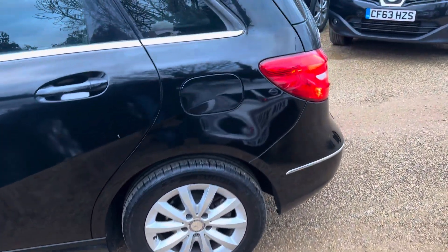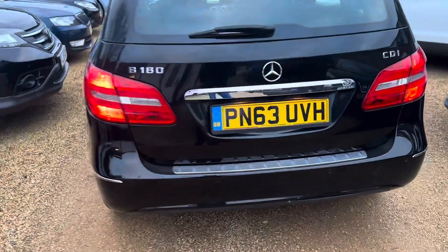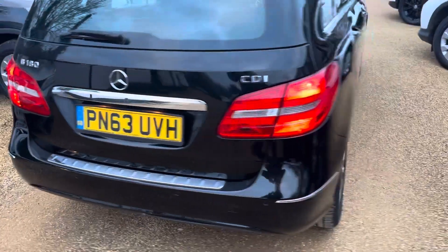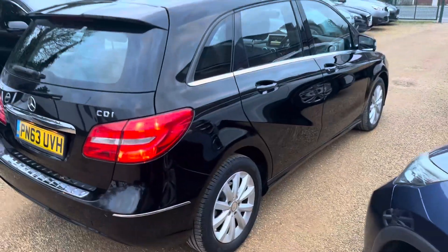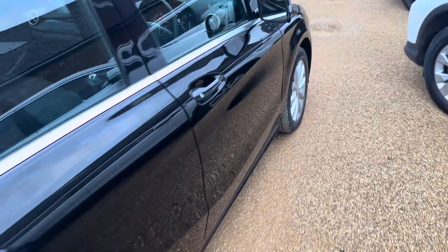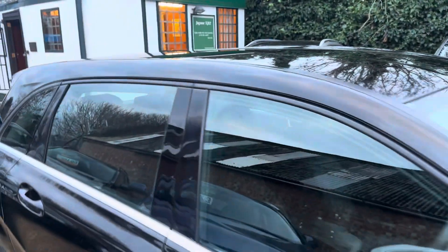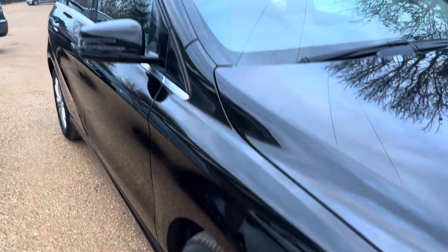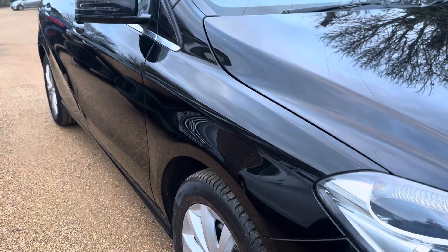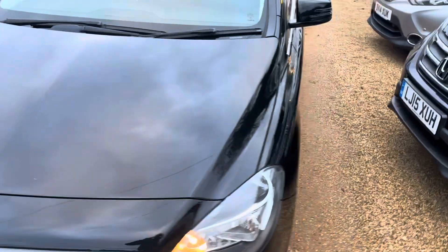As you can see, all the alloy wheels are in fantastic condition — there's no marks, dents or scrapes on those. The car's got fantastic service history, that's all detailed in the advert. You should be able to see there's no marks, dents, scrapes or scratches that should put you off from buying this car. It's in really, really good condition.